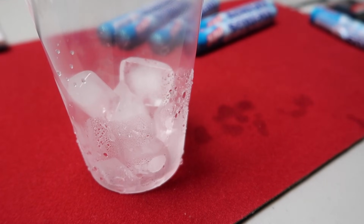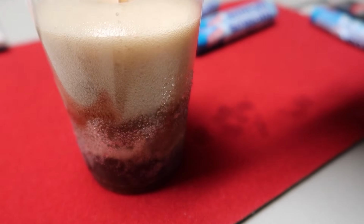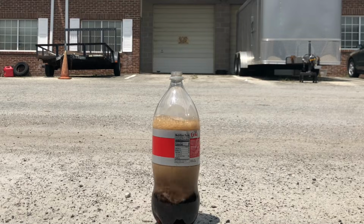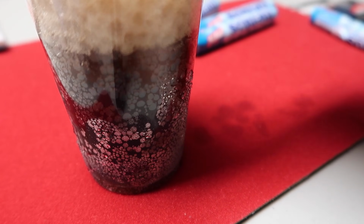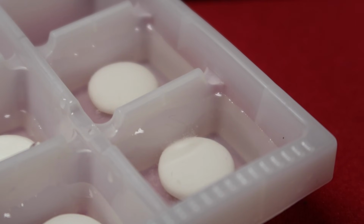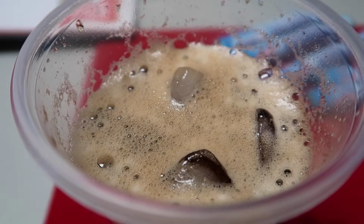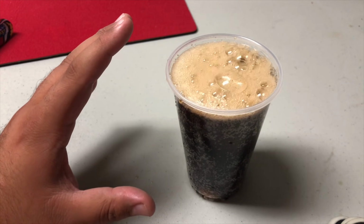So here's what happens. You add the Diet Coke to the cup, pour it in on top of the ice cubes, prepare your friend a nice cool beverage. Now normally what happens when you add Diet Coke and Mentos together, they just instantly react. But what this does is it makes it time released so that the ice cubes will hold the Mentos inside and keep them from reacting until the ice melts enough that the Mentos are exposed, and as soon as they hit the Diet Coke, they'll react and make it foam up.